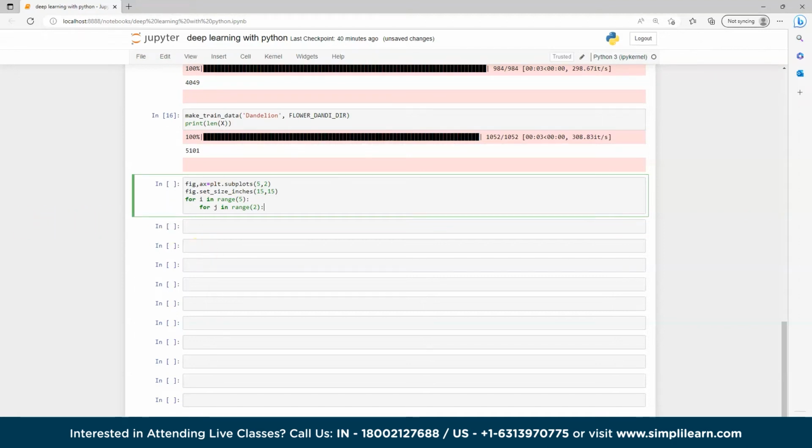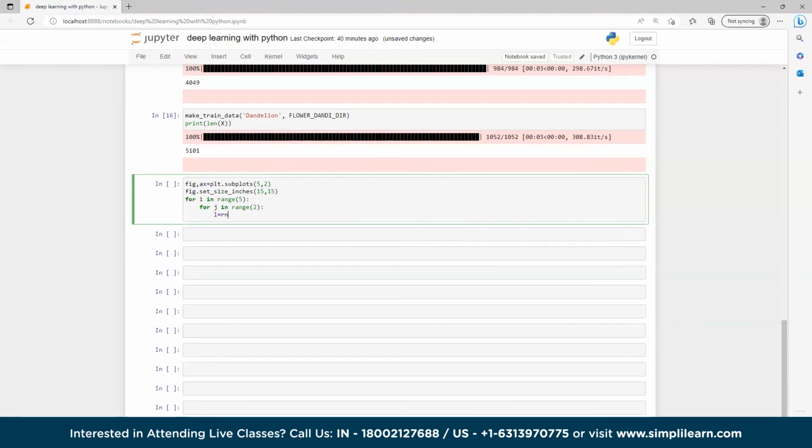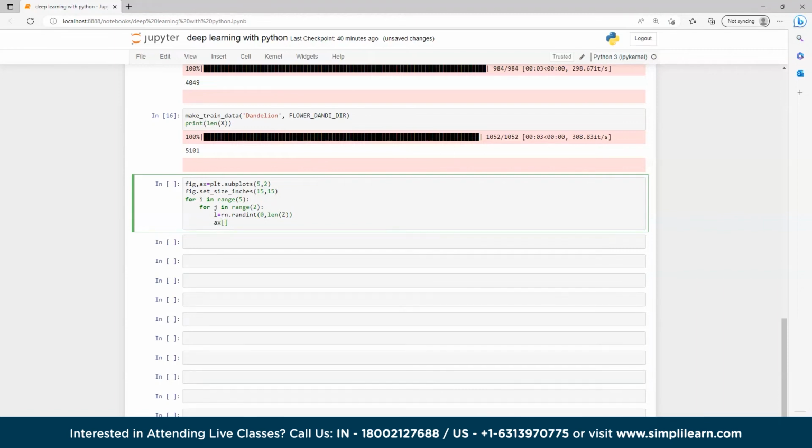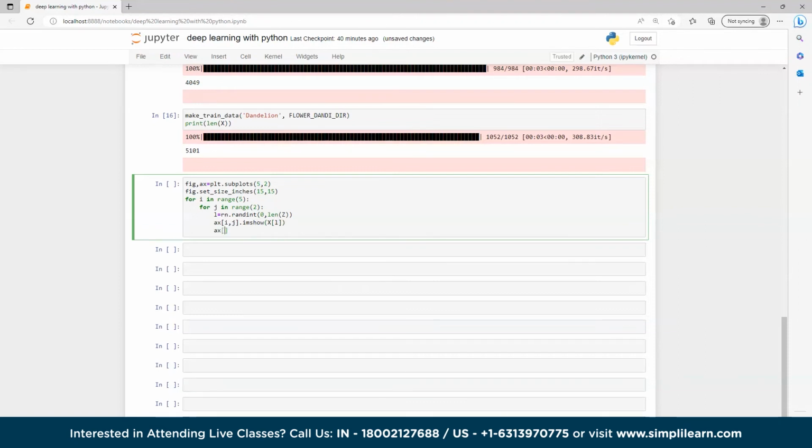Then I will write l equals rn dot randint 0 comma length of Z. Then ax i comma j dot imshow X l, ax i comma j dot set title, then flower plus Z l.